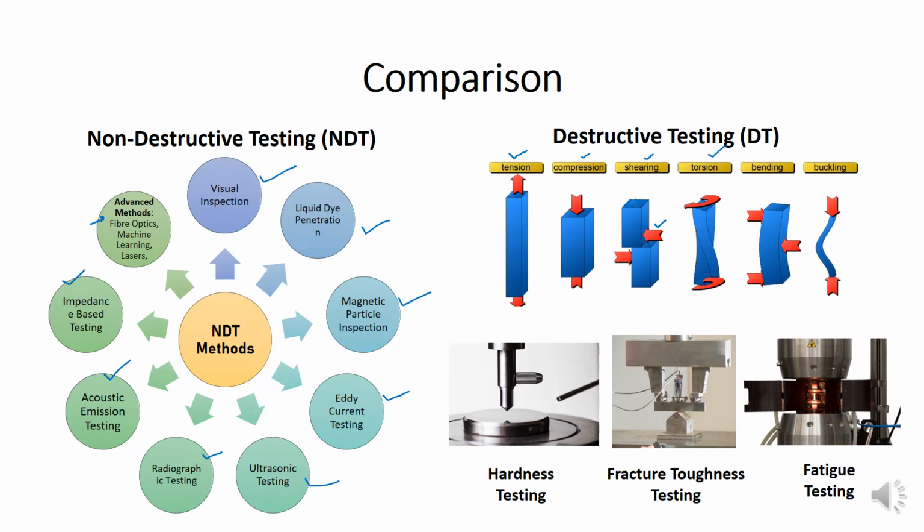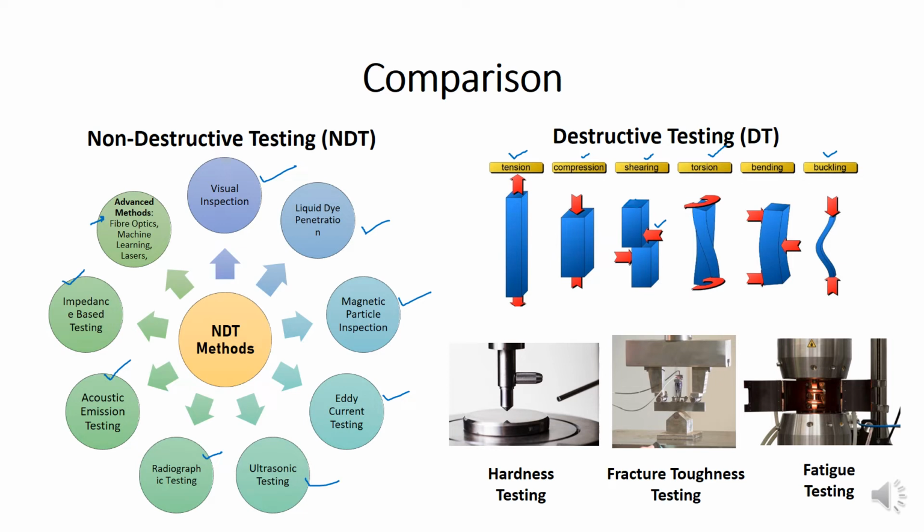In torsion, you are rotating your specimen. In bending, the specimen is bending. And in buckling, buckling generally occurs when an axial load is applied, and that axial load generally produces a type of bending, but that most of the time occurs in a vertical column. So for a vertical column this bending is denoted by the term buckling.